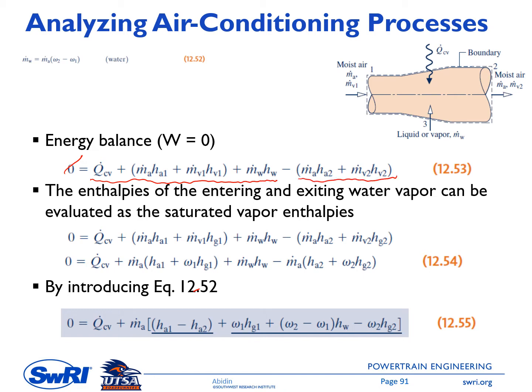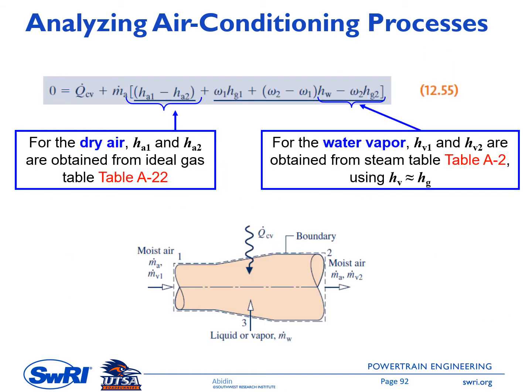And then the enthalpy of the entering and exiting water vapor can be evaluated as the saturated vapor enthalpies at the corresponding temperature, so that we can formulate equation 12.53 to get equation 12.54, and then by introducing equation 12.52 from the previous slide, which I copied again here, we can get equation 12.55. Okay, this is equation 12.55.